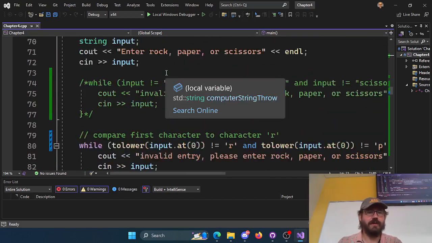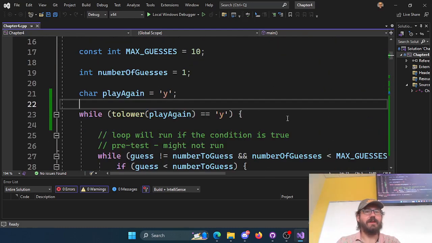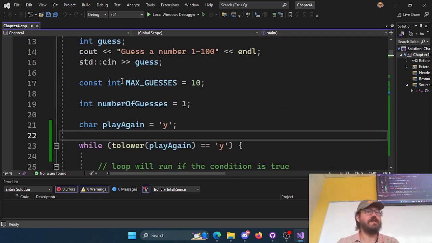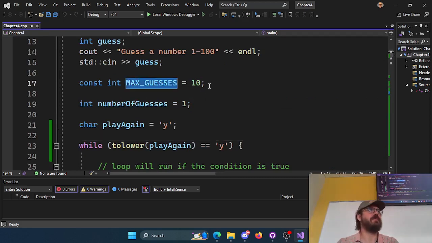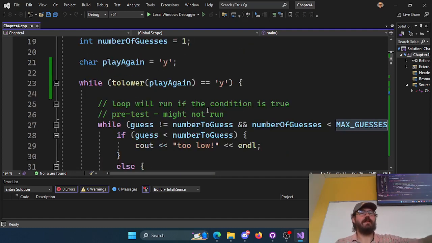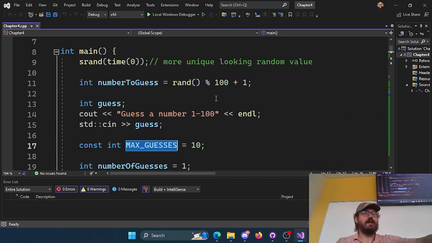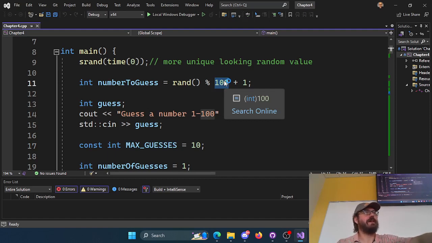All right, so you can play your game over and over and over again. If you want to be fun, you can change these things, like max guesses could be input. And say, hey, how many guesses do you want to give someone? I want to give them 50 guesses. I want to give them 2 guesses. I don't know, whatever, right? And then you could even say, hey, how high of a number do you want to guess? And change your 100 here. It doesn't have to be based on 0 or 1 to 100. It could be 1 to whatever.